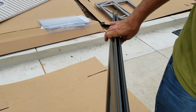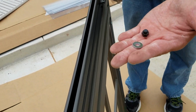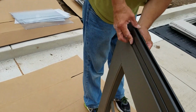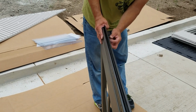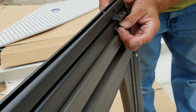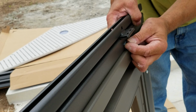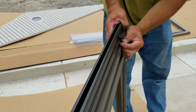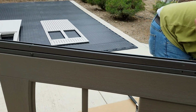Boom. You slide the first carriage bolt through there with a washer on the other end, and then a cap nut on the other end, 3/8, and just run it through from the outside, pointing in. Obviously, you can see there's an inside of the door and the outside of the door that look different. So yeah, run it through, make sure it's pointing the right direction so it looks pretty on the outside.